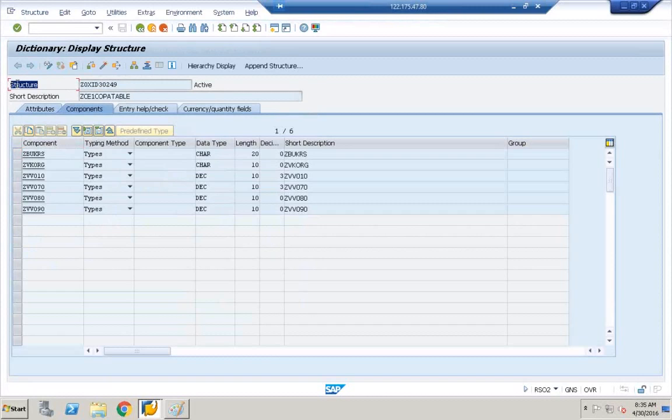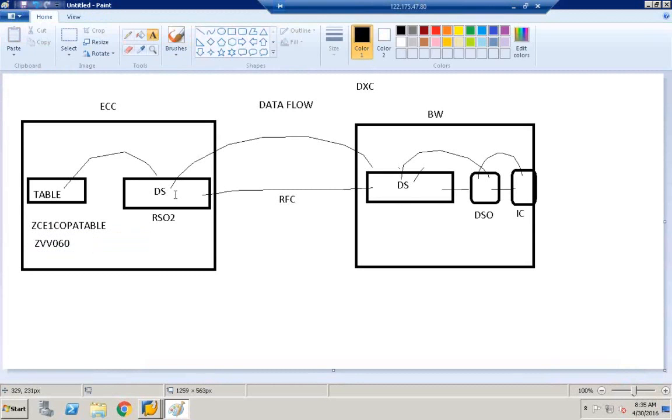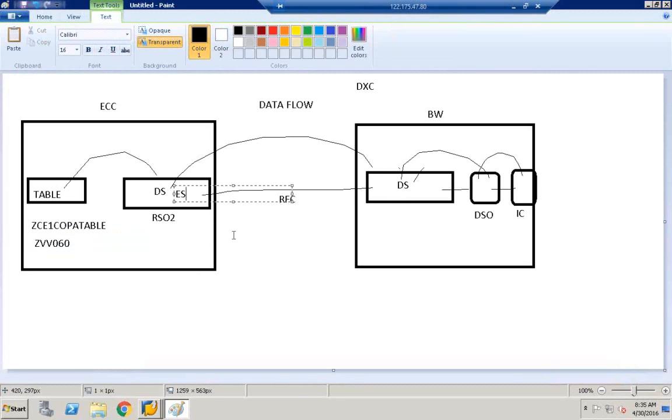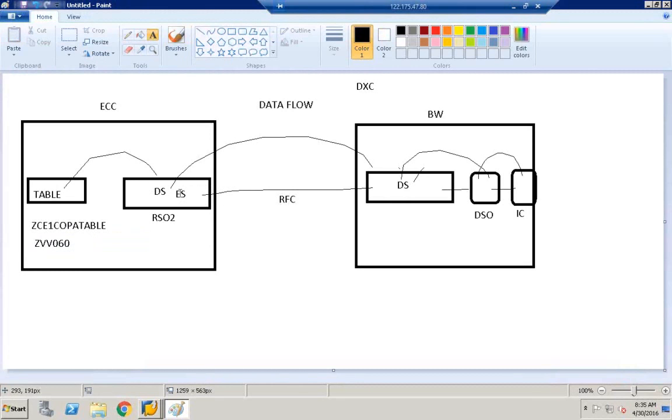The difference between a table and a structure is like a view, which is only a container without content. A table is a container with content. So what are we going to do with this structure? This is nothing but the metadata, only the container information. The table has the structure, and I take this structure to the data source.